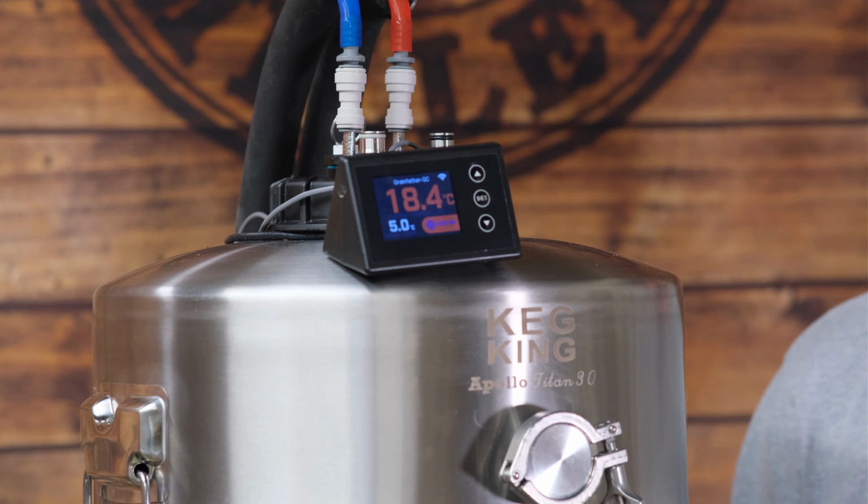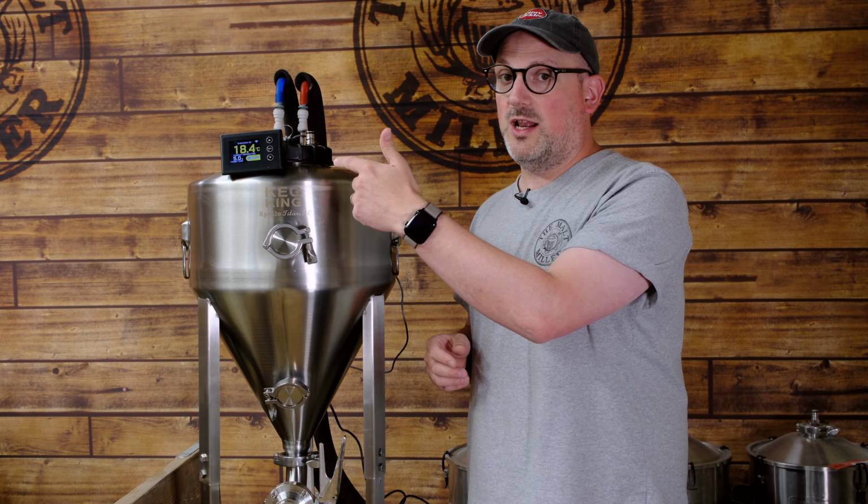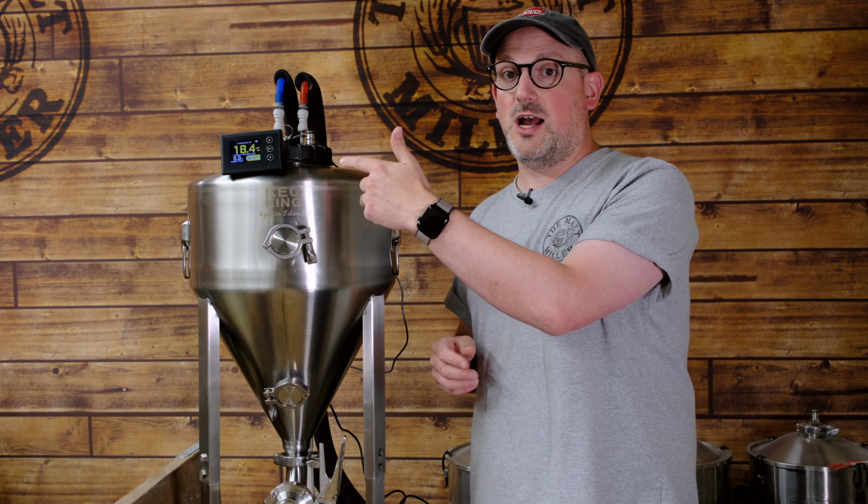It comes with an option where you have a chilling coil, so if you're using one of the larger Grainfather fermenters, you can hook it up with that. But the one we're using doesn't come with a chiller coil, because we're using the chilling coil that's suitable for the Titan and the Apollos. It comes with Grainfather's wireless temperature controller that hooks up to the Grainfather app, so you get all of your temperature control via the app. It also comes with a temperature probe, which we've inserted all the way down into the thermal well on the lid, and it also comes with a heating pad.